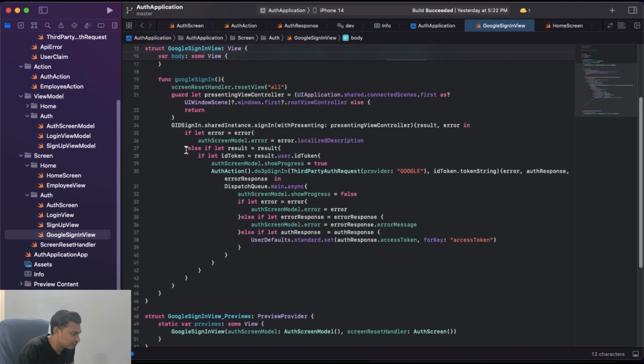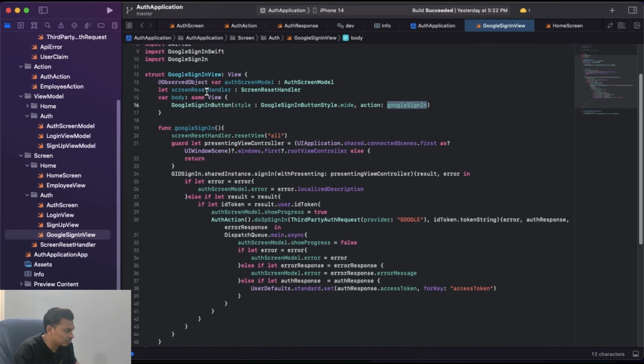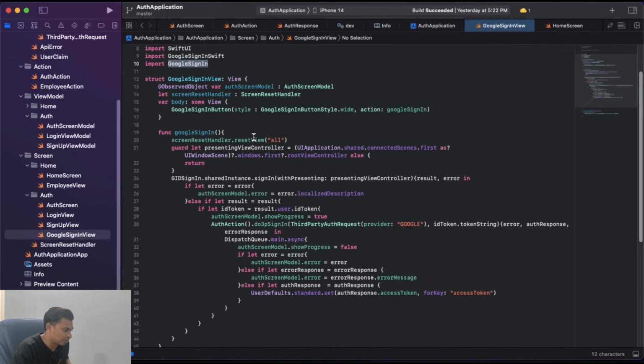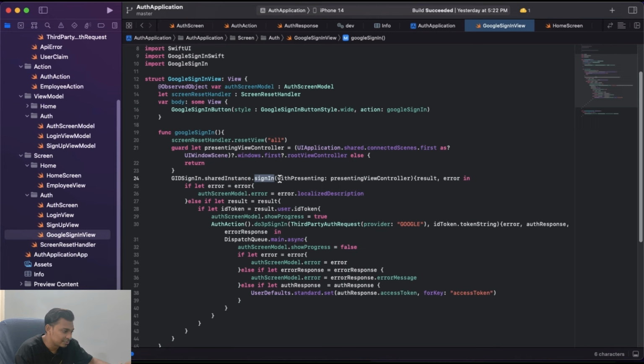For that we have to call the inbuilt library of the GoogleSignIn package. There is a method called signIn, inside GIDSignIn.sharedInstance. That method we have to invoke.